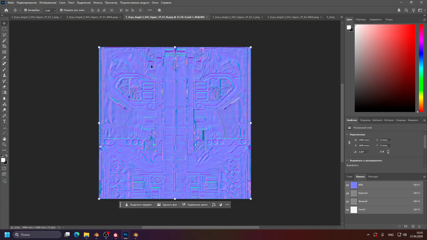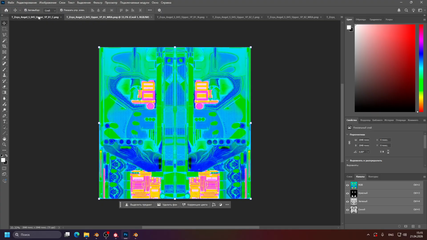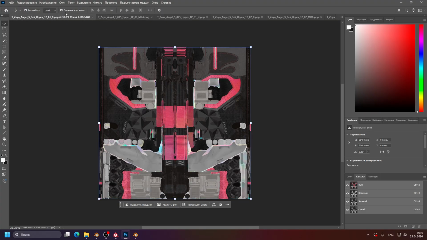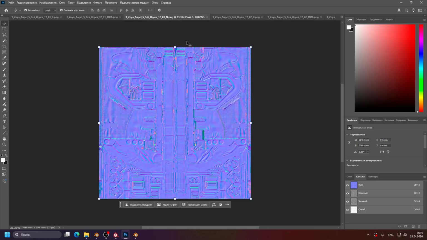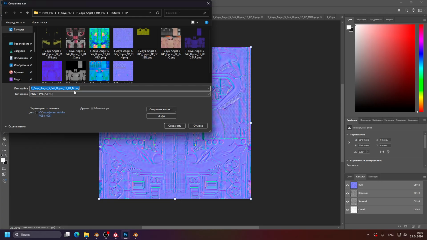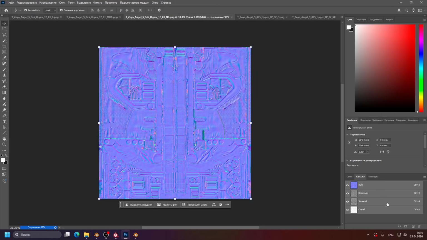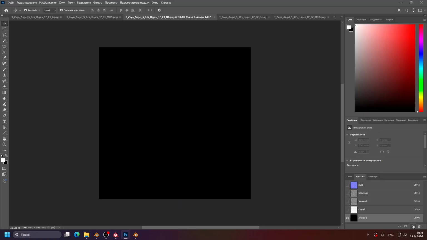Alright, there you go. What you have here is normal, metallic, roughness, and the color. With the color, you don't really need to do much. But about the normal, you'll need to save it for Substance Painter. I recommend saving it as an additional file: File, Save As, and name it something like N1, N2. If your normal doesn't have any alpha channel, you just add one. It's right here. Press on it, there you go.